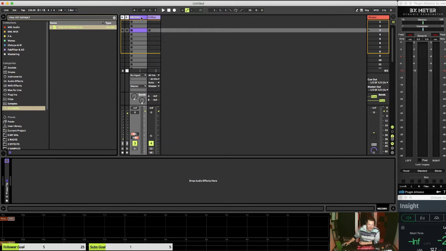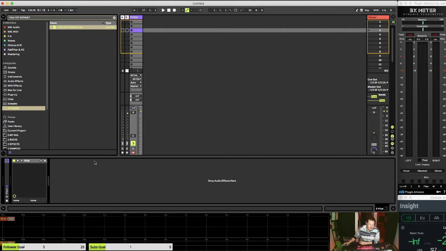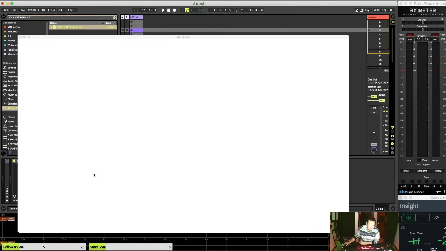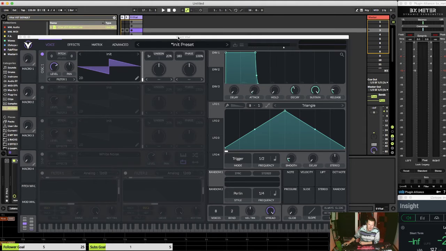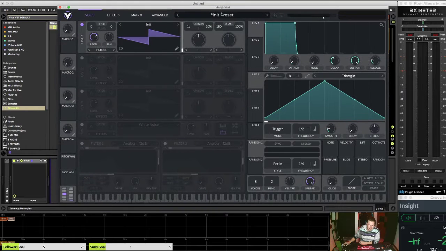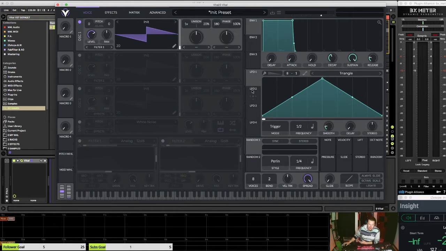The number one thing I like about Vital is the fact that it does the live auditioning of the automation. That's what sold me, Jansen, when you showed me that. And also the fact that it just feels like Serum. Anything you would expect it to do, because Serum does it a certain way, Vital probably does it the same way. So it was super easy to pick up, versus most of the time, synths take a little while to get used to the flow of them and all the features that they have.